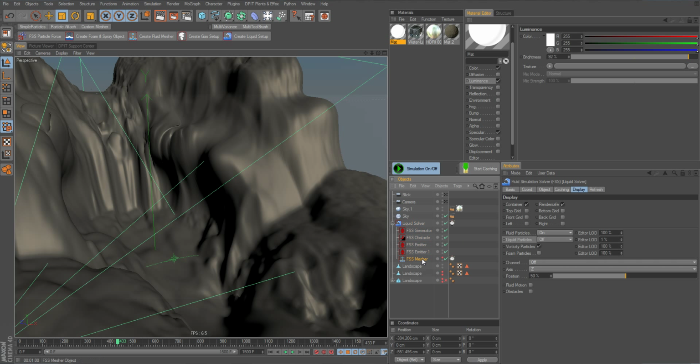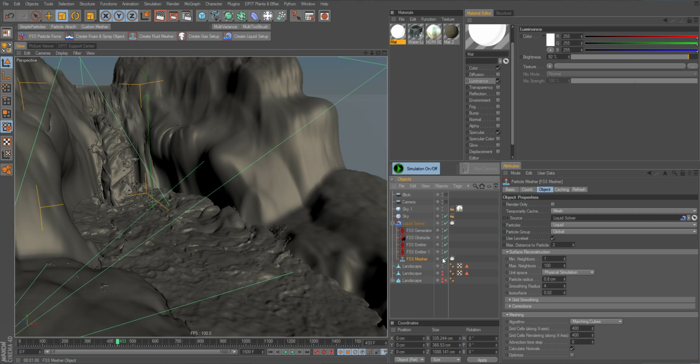it off now, because when we are working with the foam and spray object, the first thing we need, it's a constraint, is a mesher, which I already have in this scene, as you can see. And the next constraint that you have to set in the mesher is the temporary cache, and you should set it to mesh. It will then calculate the mesh as usual, but then cache the result, so it doesn't have to update all the time whenever the foam object wants to access it.